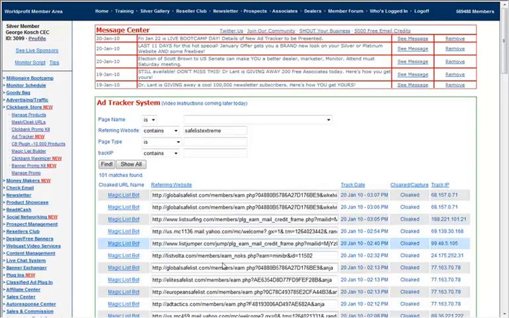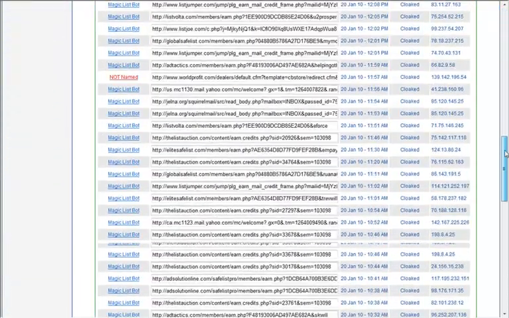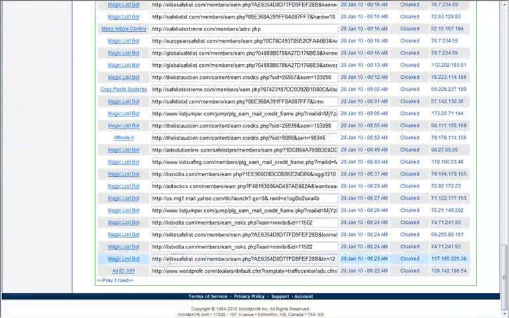It's endless what you can do with this, especially with the search ability, right? To be able to go and search for the different sites. Worldprofit has used a more sophisticated system than this for all of you with the landing pages and things, but since we're all using cloaking, this is definitely a really good thing. It will output up to 200 per page, and then there will be a little next button here if you want to go see more.